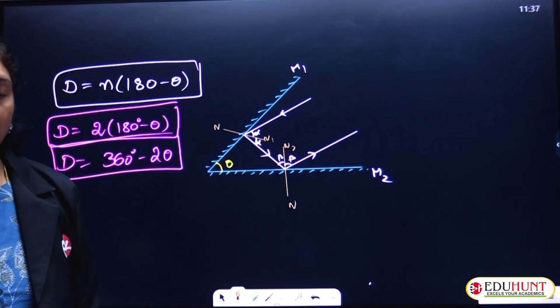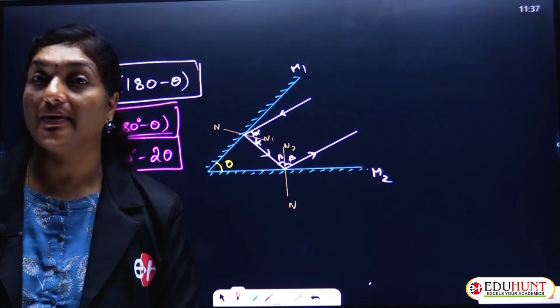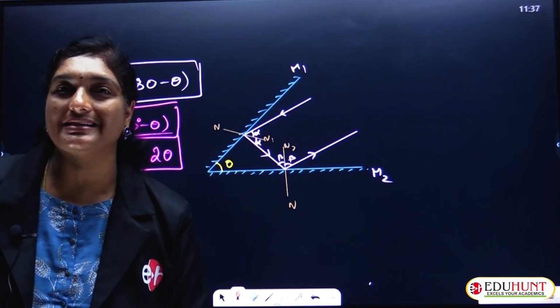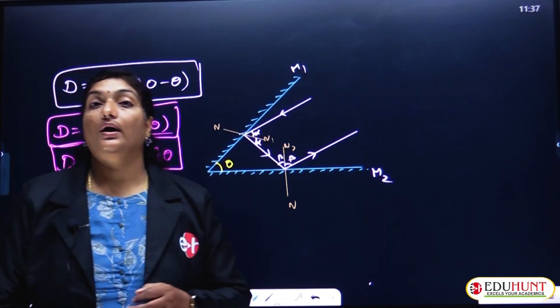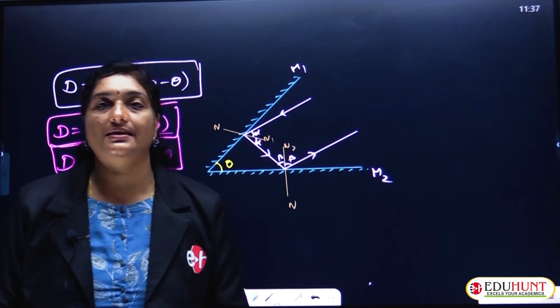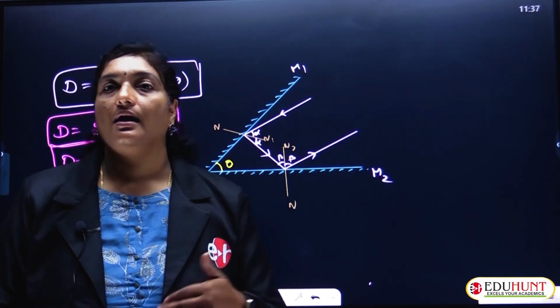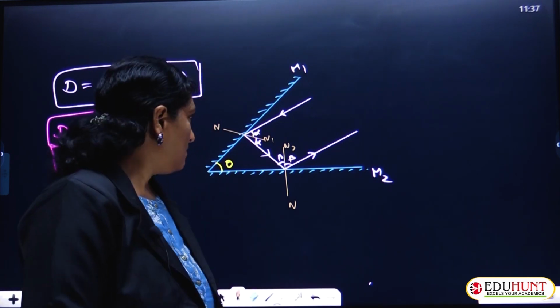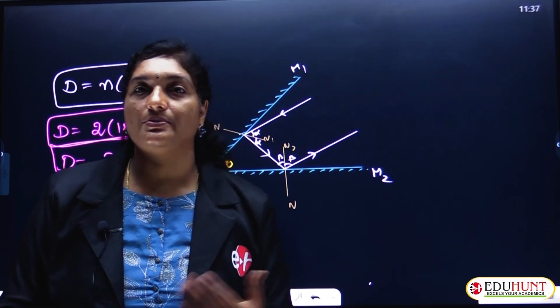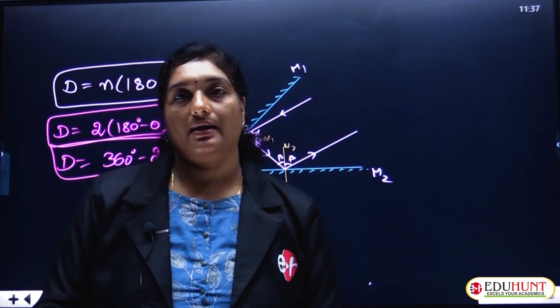Okay. Well, so let us move to the next concept, that is concept number 2a, where we will be discussing the types of images and types of objects. Types of images are like virtual image, real image, virtual object, real object, as well as the characteristics of the plane mirror. Okay.